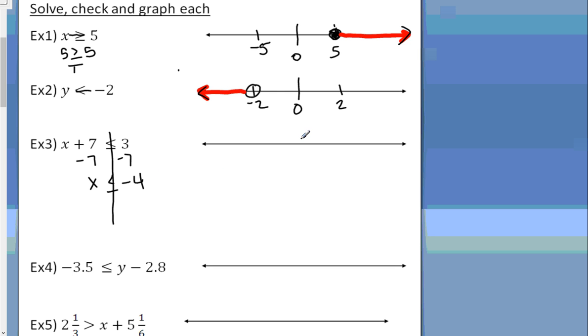Okay? So graph that. Here's 0. Here's negative 4. Here's positive 4. Now there's two reasons that the arrow is going to go to the left. Is it going to be an open or closed dot? Well, first of all, it's less than or equal, so it's going to be a closed dot. So closed dot, shade that dot in, right? And in which direction is the arrow going to go? Well, in this case, we're saying numbers that are less than negative 4. Less than negative 4 is over here. Also, if the variable's on the left-hand side, this arrow goes in the direction that it's going. So my arrow is going to be over here.